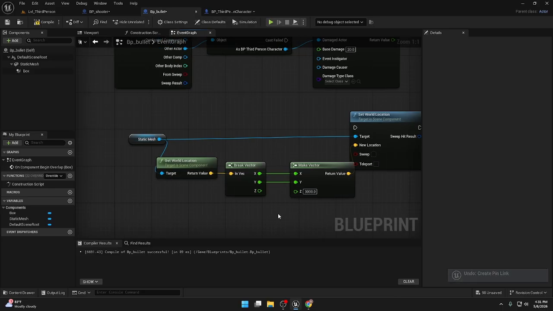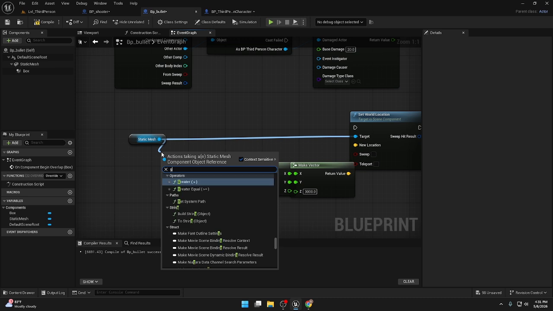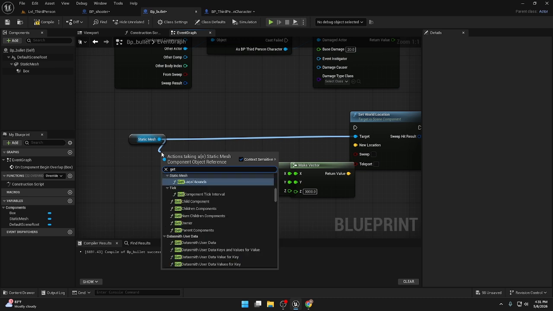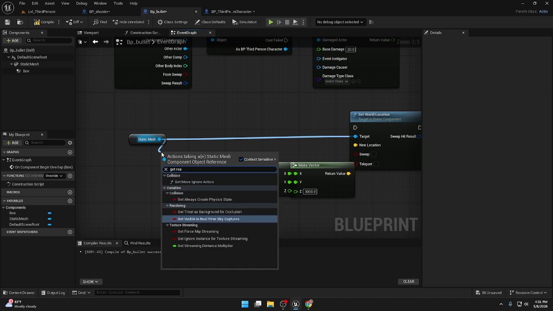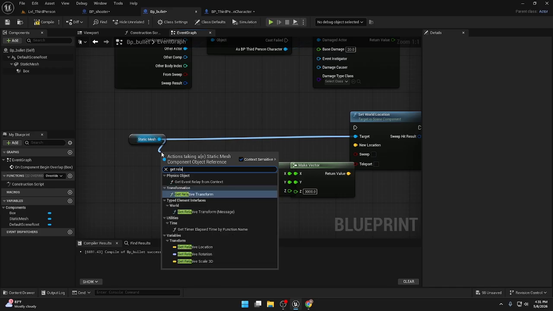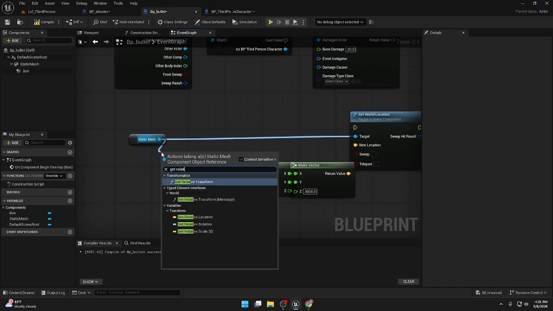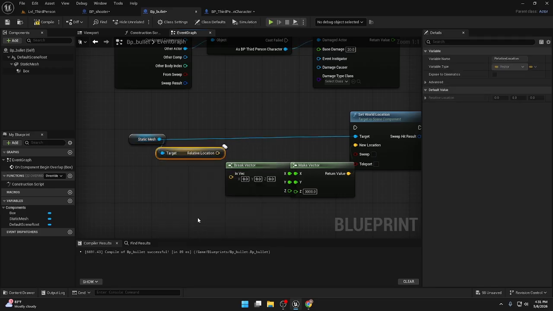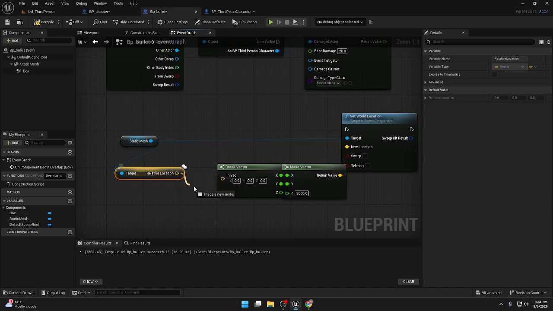So do I want a relative location perhaps? Get relative transformation? Not really, all I need is a location.